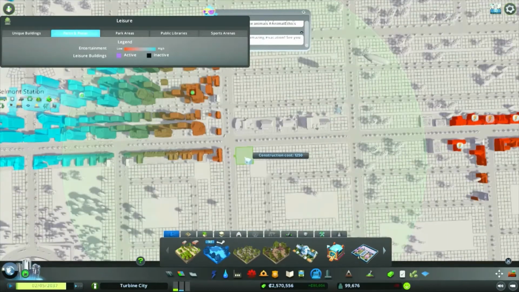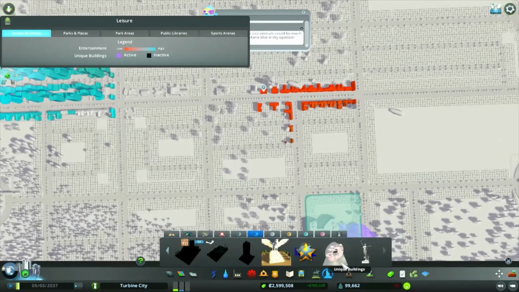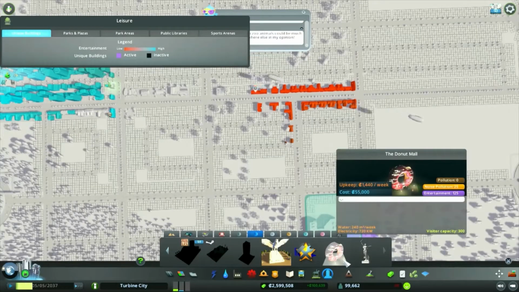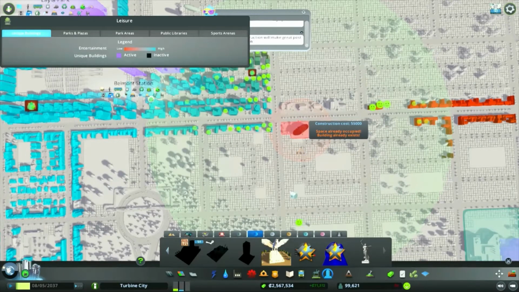Maybe use a couple of these different parks. This one's a small playground. Rather than using the same large park all the time, we'll mix it up a little bit and try and use a couple of these. Unique buildings, we've got the Donut Mall. That looks amazing. Looks like something out of Springfield.